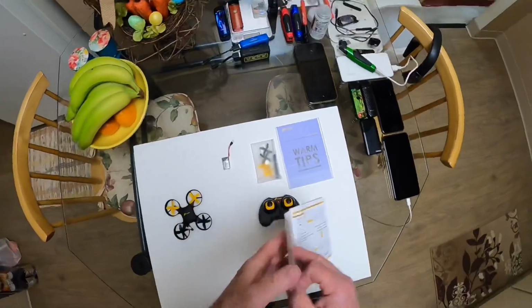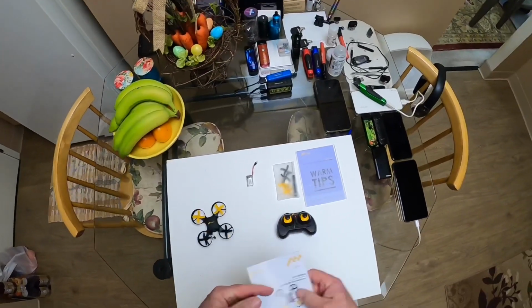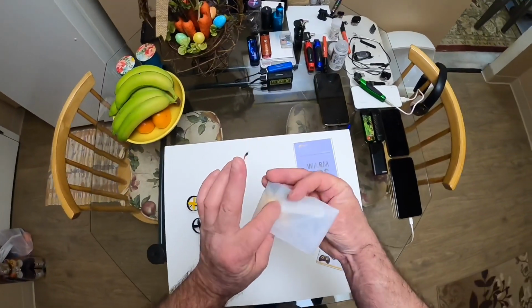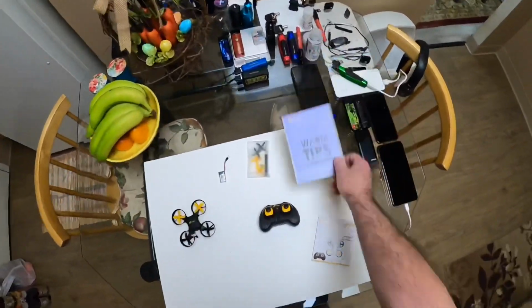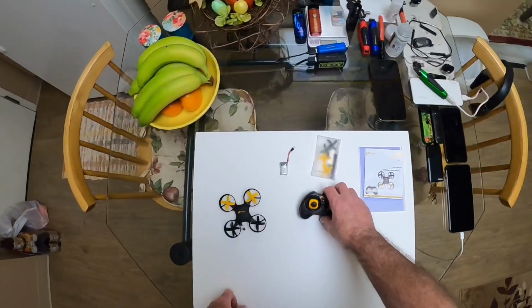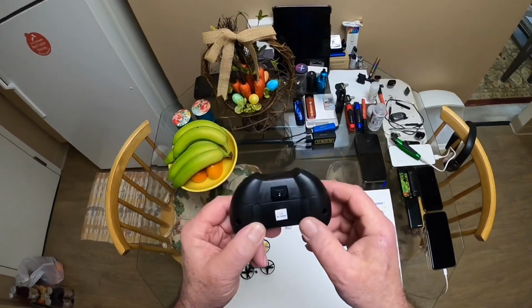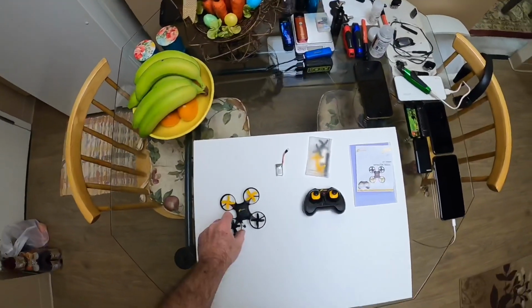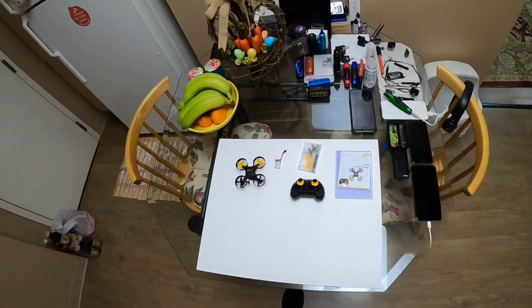It has a very nice manual. The manual's laid out real nice, tells you all what you need to know. Like I said, it's got the extra batteries, got the spare props, the screwdriver, the prop removal tool, and some tips. So, there you go. All of it's in there, the whole nine yards. And it has this dastardly screw that you have to leave in there. It won't let you get rid of the screw. I tried, but it's embedded in there, so you can't take it out. All right, guys, let's get it over there and fly it around for a little bit and see if it's worthy.